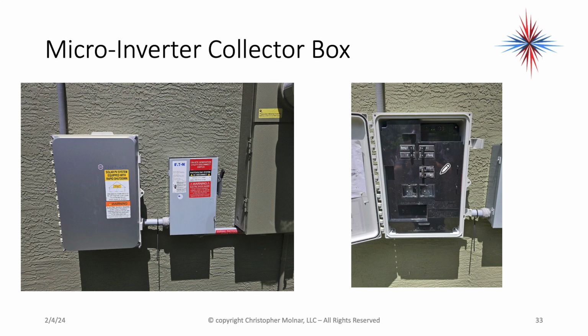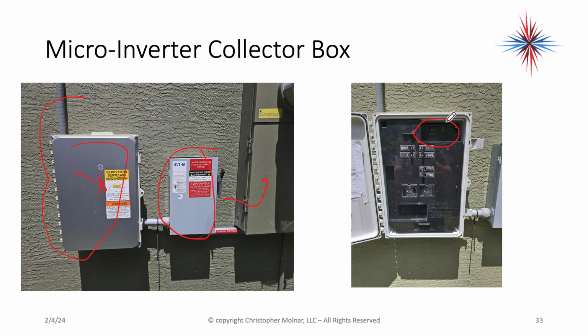Then with microinverters, you have a collection box. All the power and all the different signals come down to this collection box. This is what does your rapid shutdown. This box is what shuts everything down if the utility company loses power. Then you have a fuse disconnect, and then that feeds into your main power. Inside the microinverter collection box, we usually have sets of breakers for each set of panel wiring coming in on the roof, and one main output.